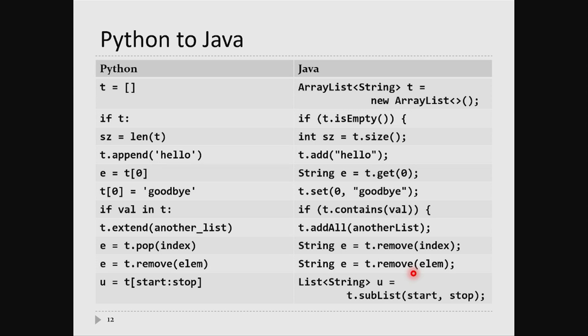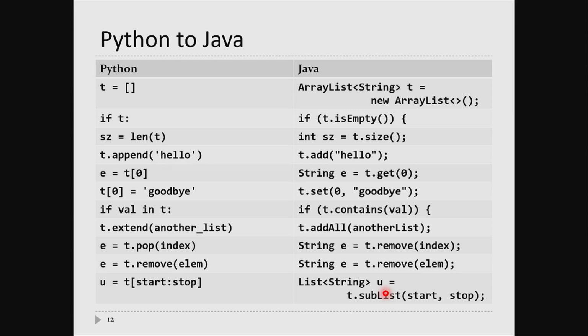You can slice a Java list. So slicing a Java list, you use subList. There's a difference between this and what happens in Python. In Java, if you change the sublist, in other words, if I start using set to set elements of the sublist, that changes the original list.